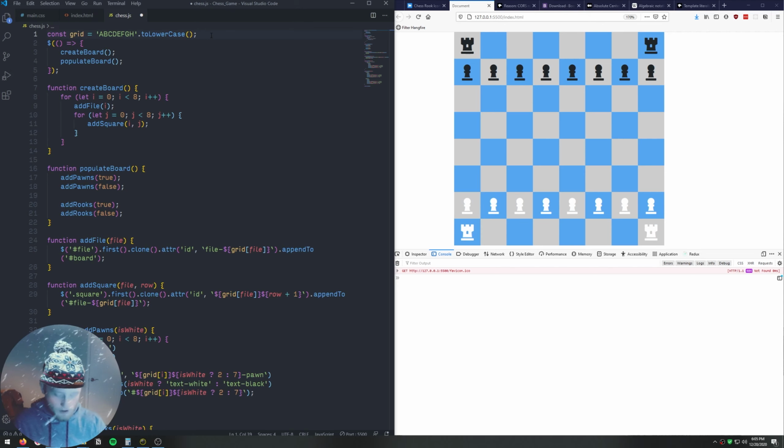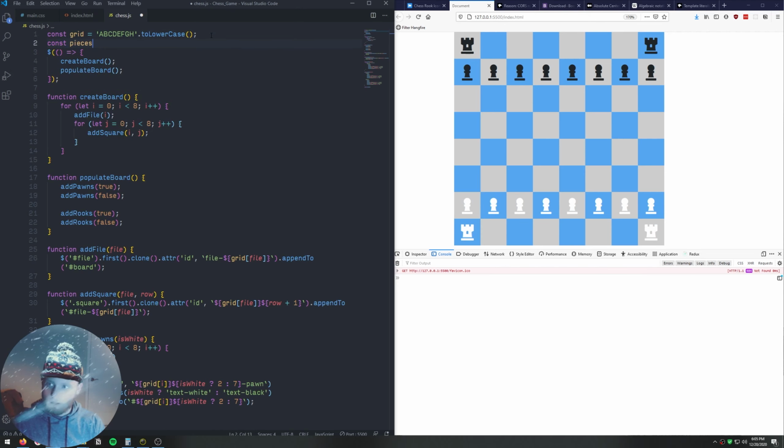And I think I also want to do const pieces equals pawn, knight, I guess pawn, rook, knight, bishop, king, queen.